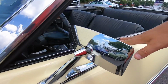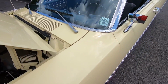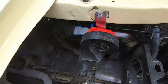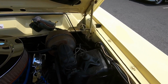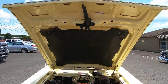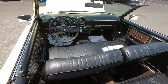Looks like they've replaced most of the stuff, mirrors, door handles, and all the trim. Got some scuffs on the edge there of that one. Fairly new horns. And let's get her started up. Check the interior out a little bit more. It's easy to with the tops down. You can see the seat panels. They're all in pretty good shape.